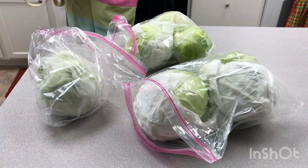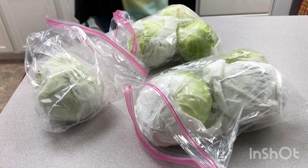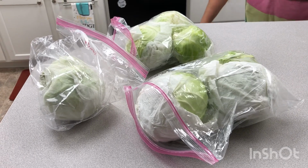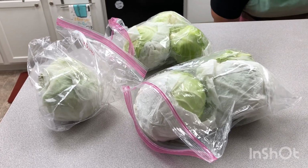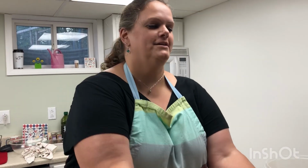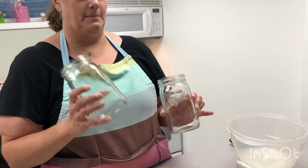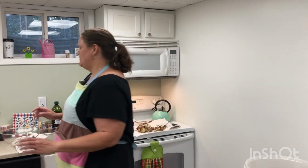So Kelly's getting out some of the cabbage that got harvested from our garden last week, and that's what she's gonna make the sauerkraut out of. So we are going to be fermenting the kraut in wide mouth quart mason jars. I'm gonna hopefully have enough cabbage for at least 3, possibly 4. I've got a little more cabbage than I might need by weight, so we'll see how it goes. I've got 4 jars.